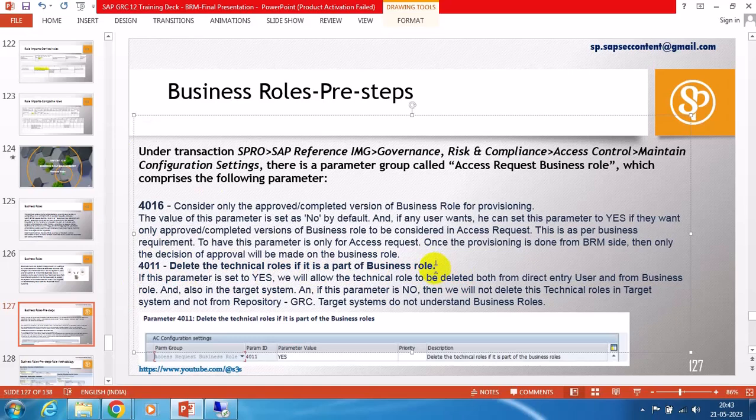Meaning, whatever the associated composite roles or single roles or derived roles, generally we will submit a GRC request to remove roles, like any single role or composite role. As soon as we submit the change request and select the remove action, it will automatically remove. But it breaks the parent and child relationship for a business role.